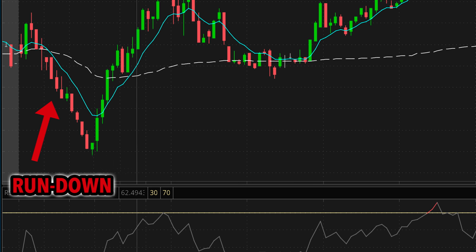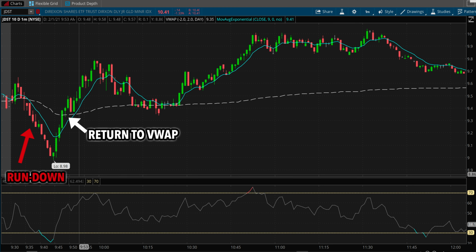A stock will move sharply down and then return back up to the VWAP. Then it might either break the VWAP or find resistance at the VWAP point and have another strong run down if it's unable to break above it. If I'm considering entering into a day trading position on a stock that has been selling off, one of the first things I'll look at is how far away are we from the VWAP line, because my price target will ultimately be a return to the VWAP.